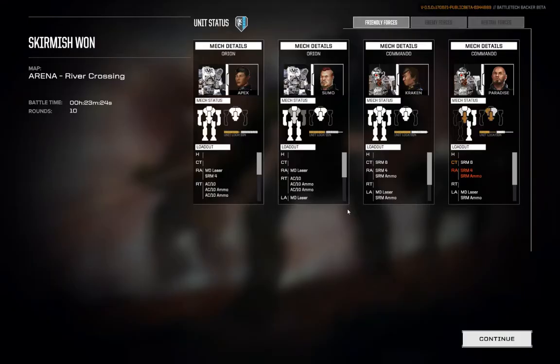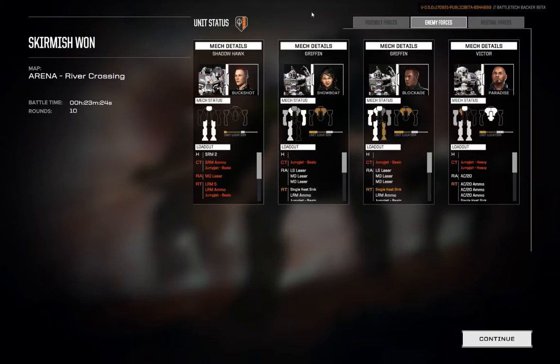Orions. That's not bad. Turns out if you put a pile of guns on a heavy mech and you give it some armor, it does alright. Does good work. Paradise got a little beat up. That's cool. Everybody else came out pretty clean. 10 rounds, 23 minutes on an enemy force that, again, was medium mechs with an LRM-5 right here and right here. And, well, the first one ran down to be the spotter.